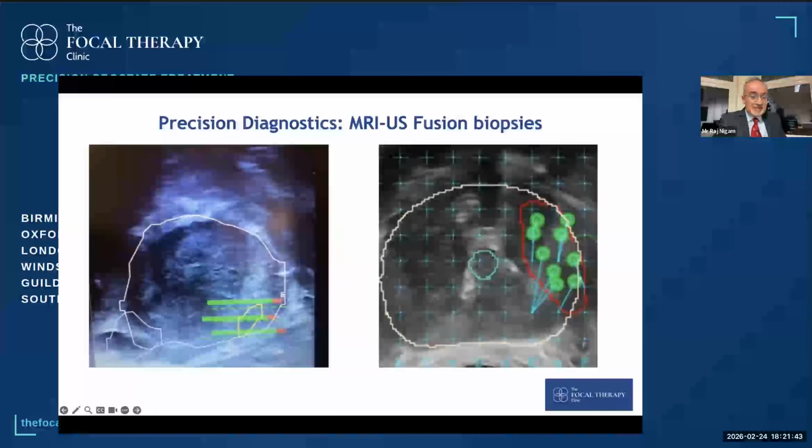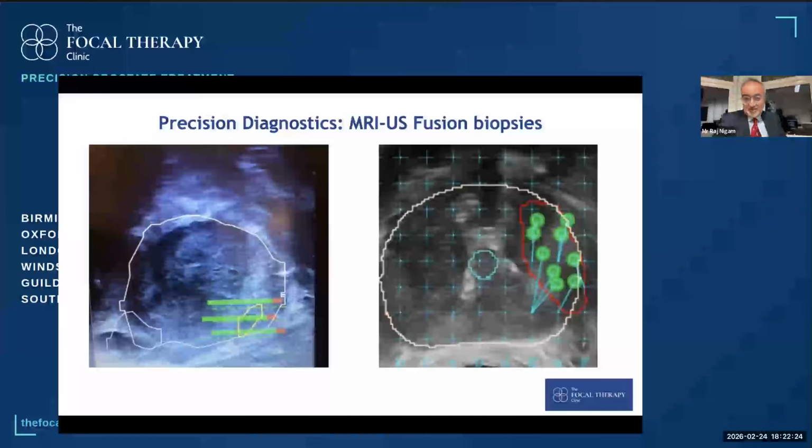This is just a photograph of pictures of me doing some biopsies. Patient is asleep. And as you can see, the white line is the contour of the prostate. The yellow at the bottom of that left-hand picture is where the MRI had suggested that there was a lesion that they wanted us to biopsy. And on the right, there is a red lesion, which implies a potentially higher grade tumor or higher grade of concern, whereby we have superimposed it on the ultrasound over the prostate.